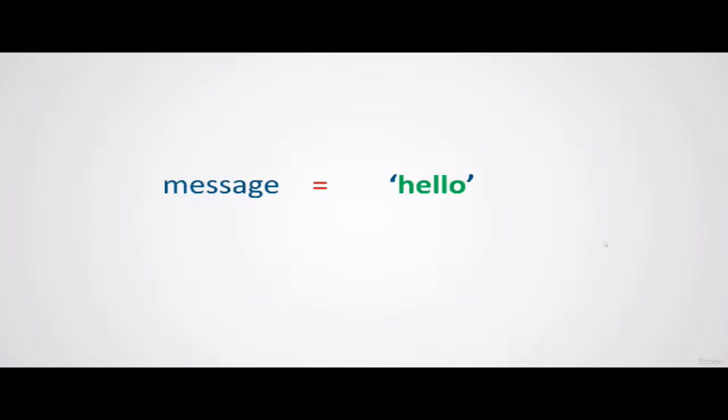So say that this information will be hello. So now in this example, message is the name of the variable, while hello is the value or information or data stored inside of this variable. Okay, so say that we have another variable with name, and then we're just going to store basically this value, which is actually the name of the user, John.